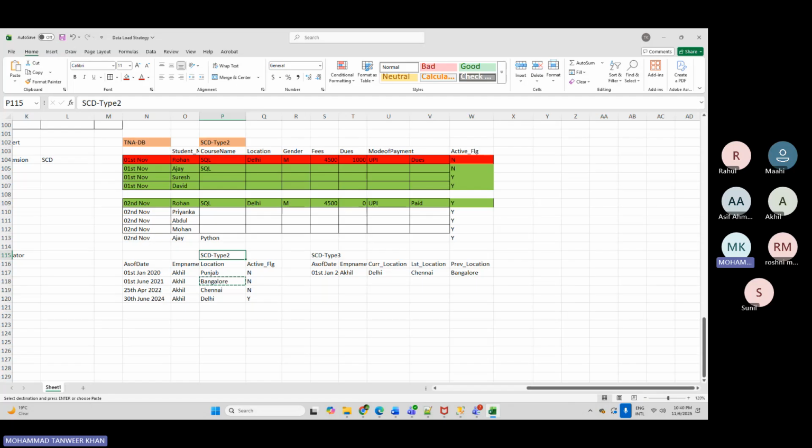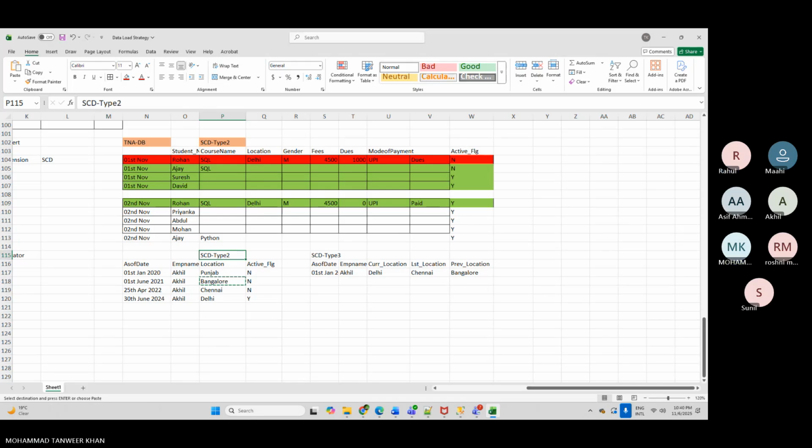But maybe we can take this discussion in the next class, because it would be good if I can explain to you about dimension table, fact table, star schema, snowflake schema, and then it will make more sense. But again, there's no strict rule that it has to be implemented on dimension or fact table. Sometimes we implement in the dimension table, sometimes we implement in the fact tables as well.